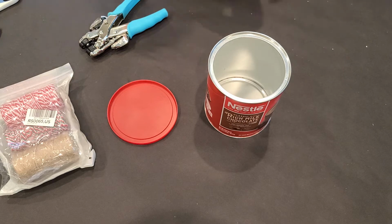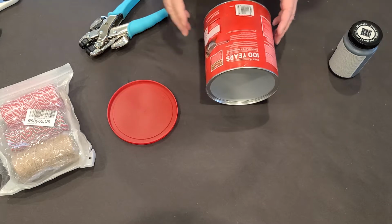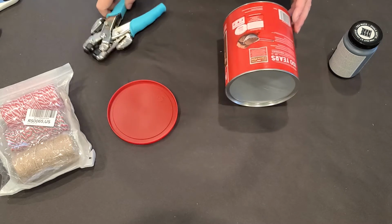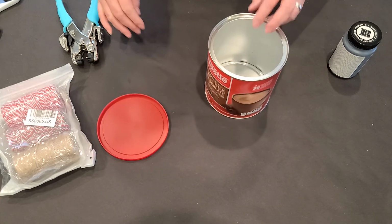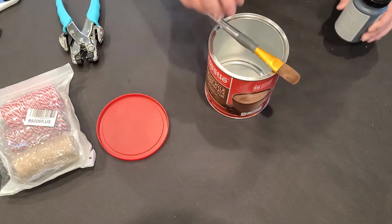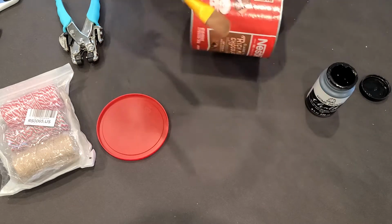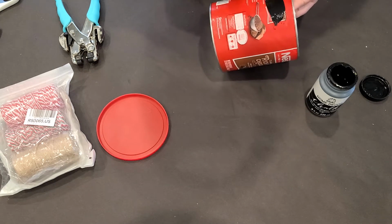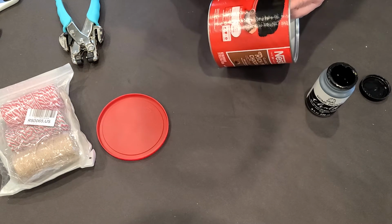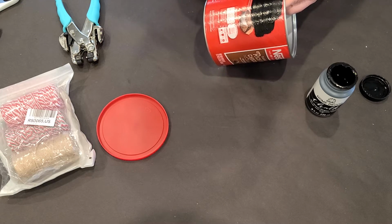So for this next organizational project, the container itself is free. Well, except for the cost of when I originally bought it from the grocery store, I'm just using this canister that I had left over from hot cocoa. You could also use a coffee canister. Whatever, it's a little bit larger, and I'm going to be storing some of my twine, not the bulky twine, but the more cylinder type twine. So use what you have. This worked out just fine for me, but I would think a coffee can would work just fine too.